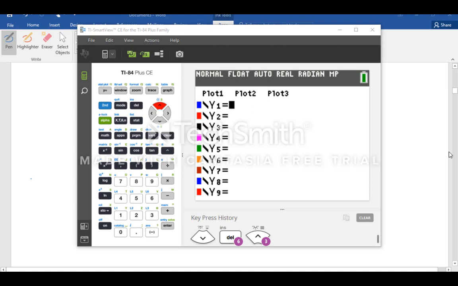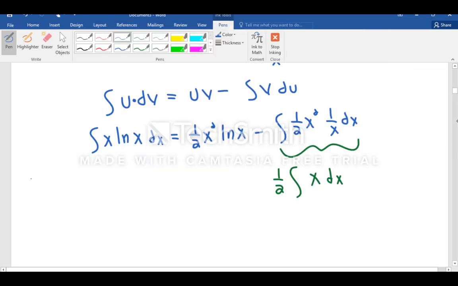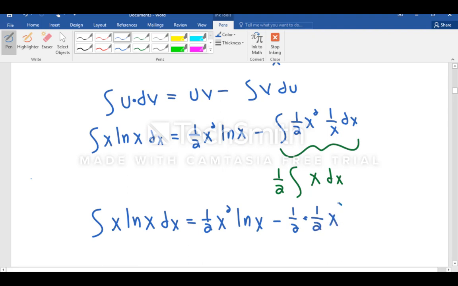All right, so I want to show you something pretty cool, if you have a TI calculator, where we could check our answer for the integrals we're doing. So first of all, I just want to remind you that you should be able to check your answer pretty easily. You know what? I didn't finish this problem. Let me finish this problem real quick. So we have the integral of x ln of x dx. That's going to equal 1/2 x squared ln of x, and then minus this 1/2, and then we're going to get out of this integral 1/2 x squared, and then we'll say plus c. And obviously I could write this as 1/4 to be my final answer.